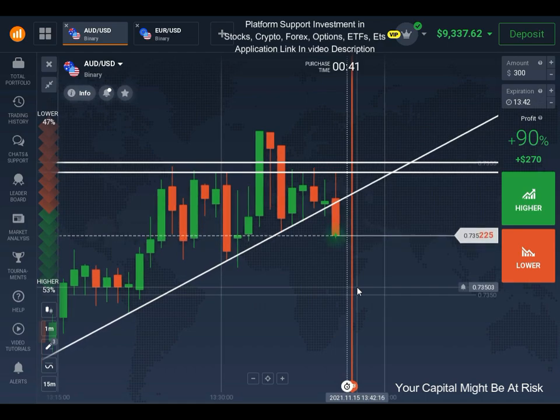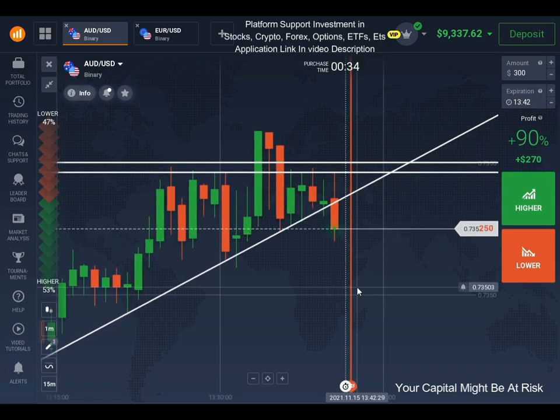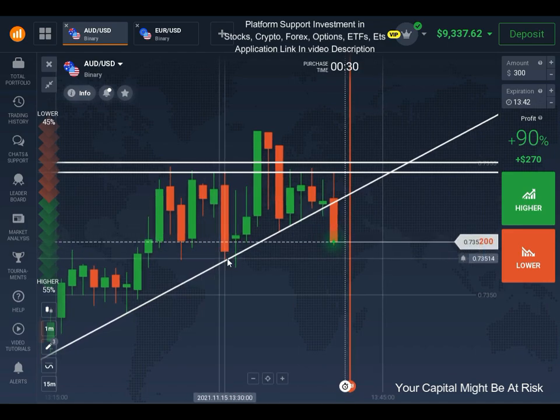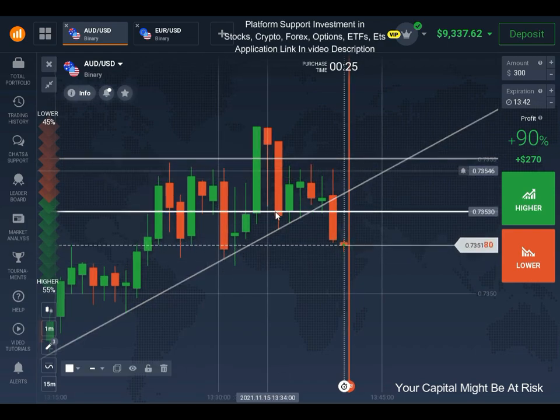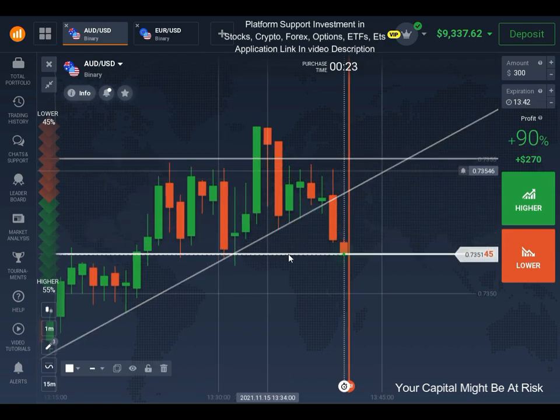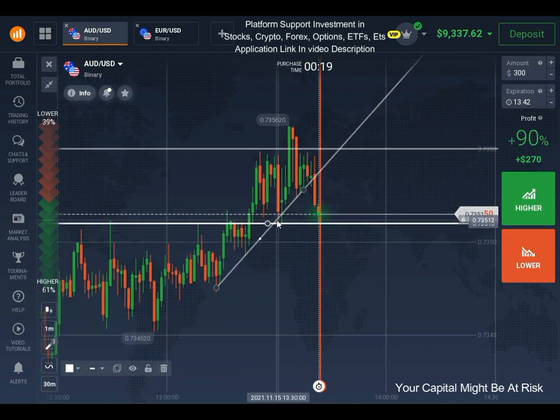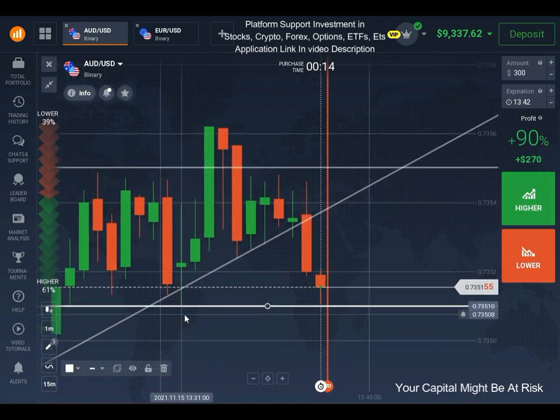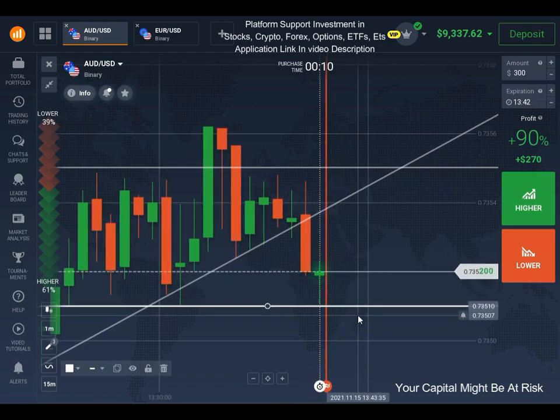So this is looking like a good breakout to me, but we are not going to place our trade right away because there are so many wicks below, like here, here, here. So you can see these are support levels. This is the last wick, so we will take this as a support level, and you can see the market is rejecting from that very level.